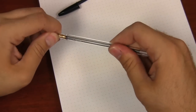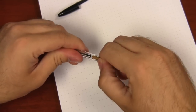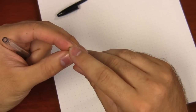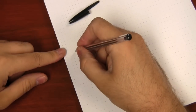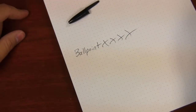The way that the ballpoint pen works, if I can pull this thing out of here, is that it has a small tube inside the pen, and the tube is filled with a paste ink. This paste ink backs up to this little ball that's in the tip of the pen, and when you roll this ball across the page, it draws the ink onto the paper and it writes on the page. And that's how it's done.